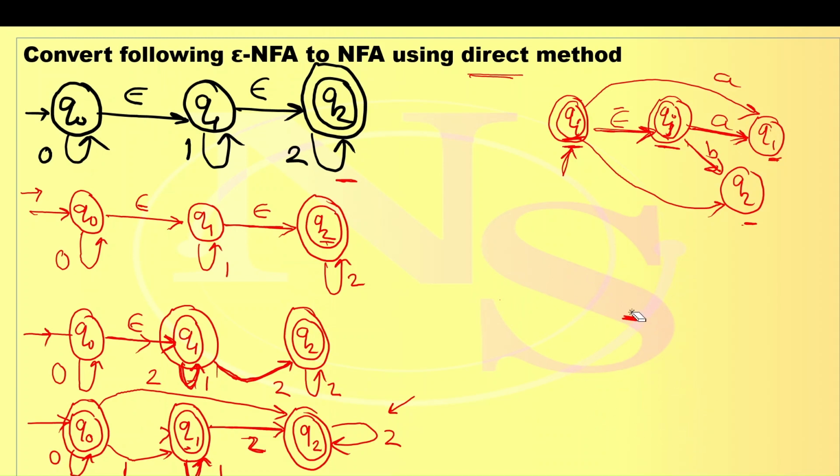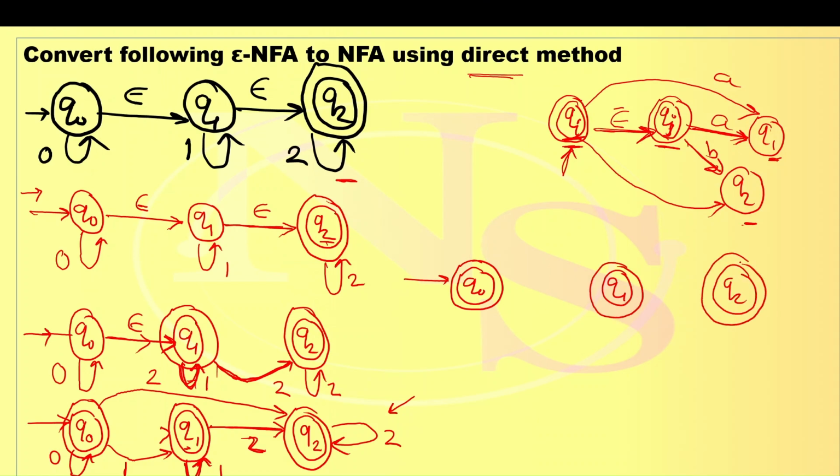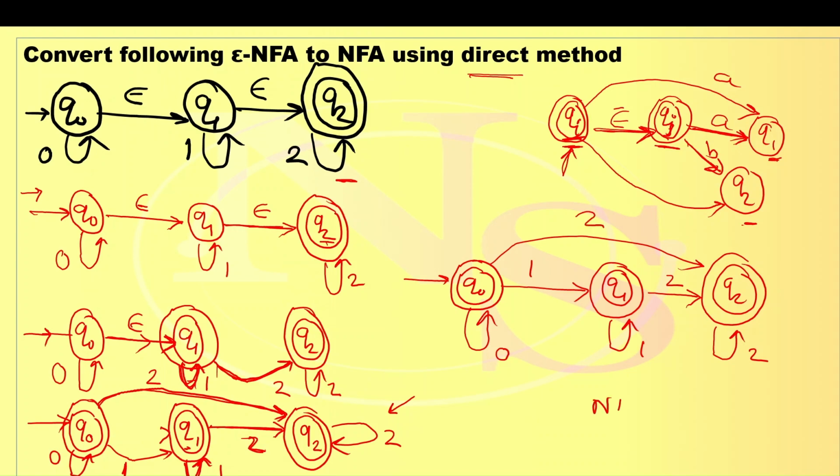For understanding purpose, you can redraw it. It's not required in the exam. Just here as we are learning. So I am redrawing the same diagram. There are three states Q0, Q1, Q2. And what are the transitions already given, and whatever we have created while removing the epsilon transitions, that we can write here. For example, Q0 to Q1 there is a transition for 1. Then Q1 to Q2 we have transition for 2. Then Q0 to Q2 we have transition for 2. I have written like this. And this becomes our final NFA.